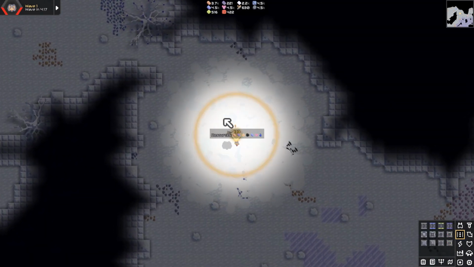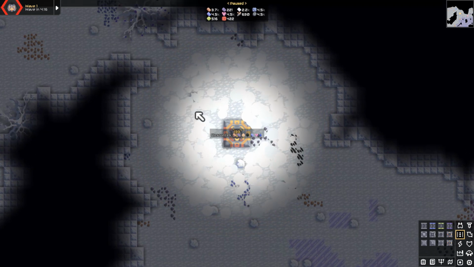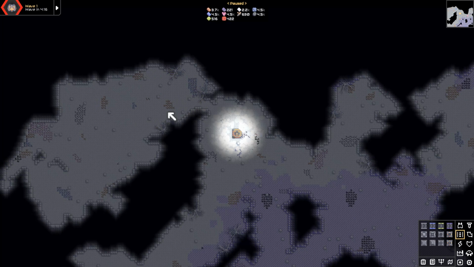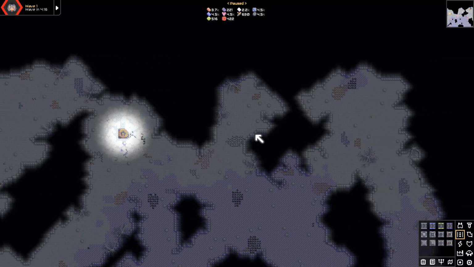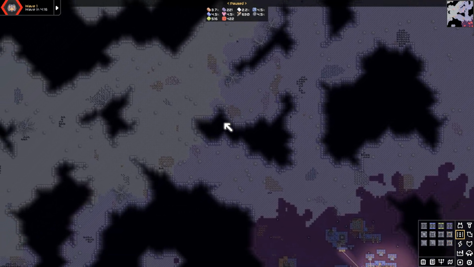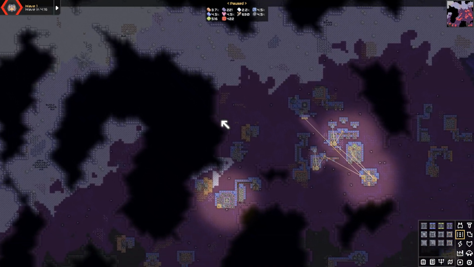Oh my goodness, this is a big map. So let's pause this bad boy up. We do have tons of resources, thank goodness. Looks like there's a decent amount of stuff out here, a decent amount of stuff up here. The only thing I'm not seeing is any water right now, or oil potential, but that's okay. And then there's our enemy base.